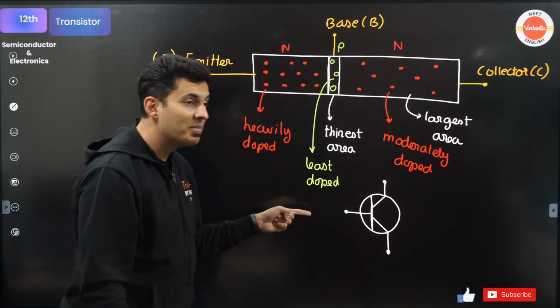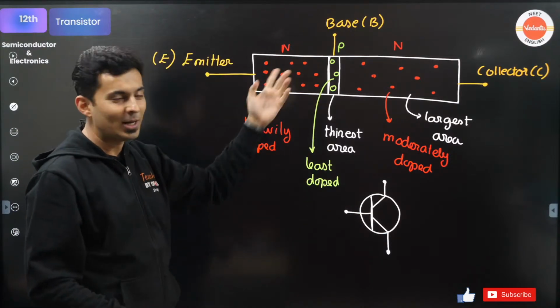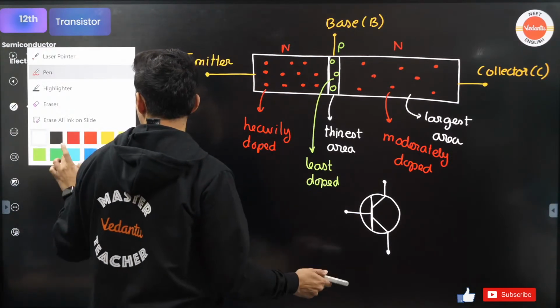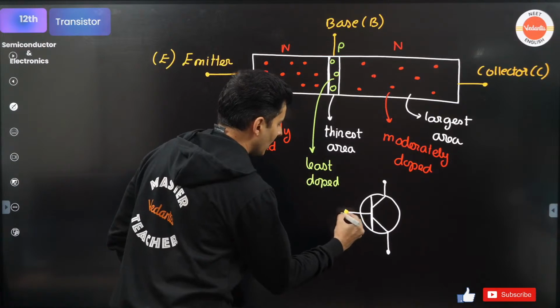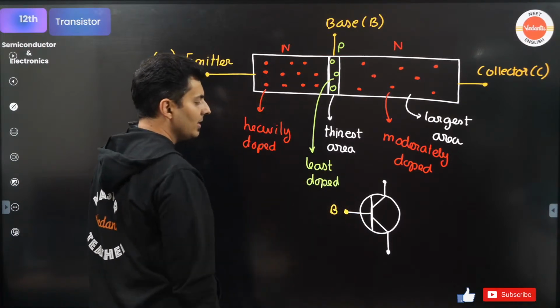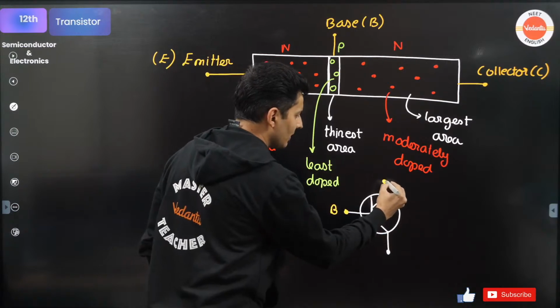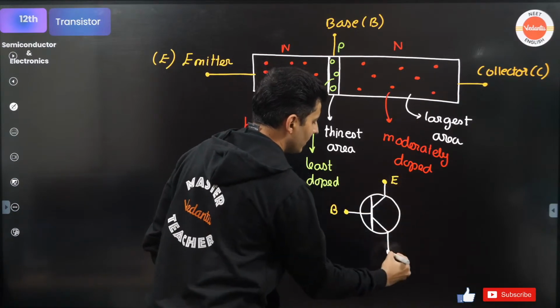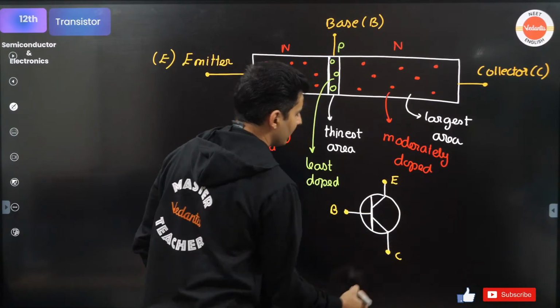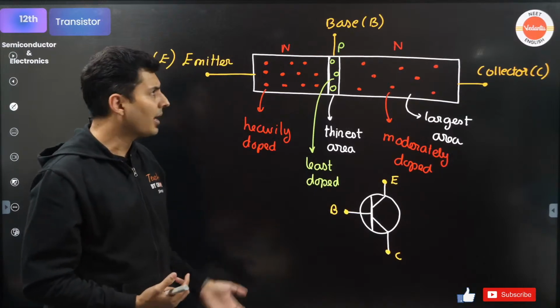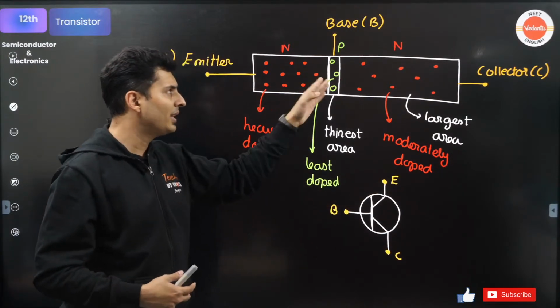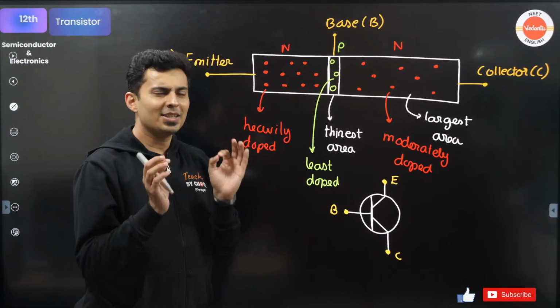The one which is in the middle, what am I going to call it, guys? Obviously, I'm going to label this as our base. One of them is emitter, one of them is collector. You can choose whichever you want. Let's say this is emitter, and let's say this one is collector. Now you might be wondering, sir, how do I know from this symbol whether it is NPN or PNP? I'll just come to it.